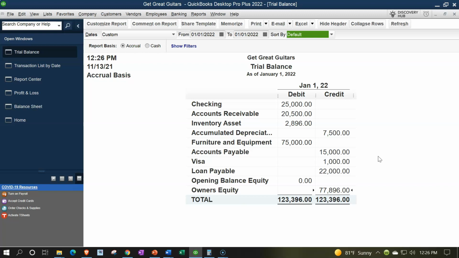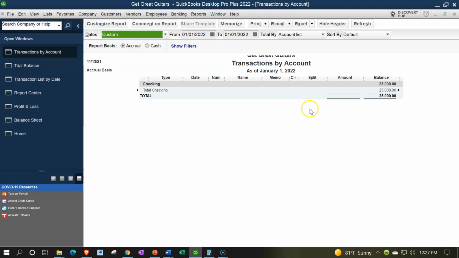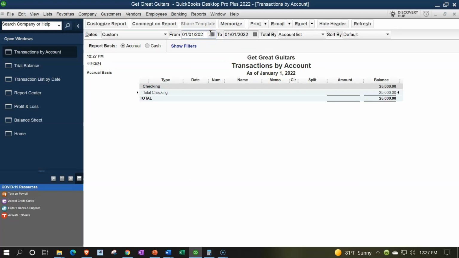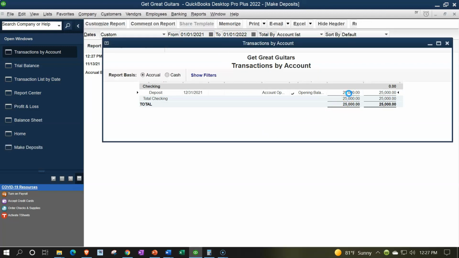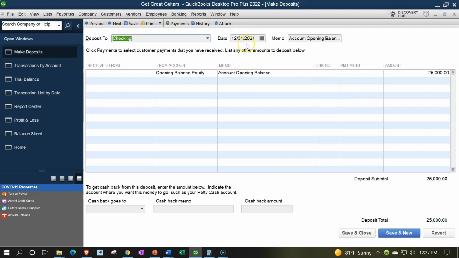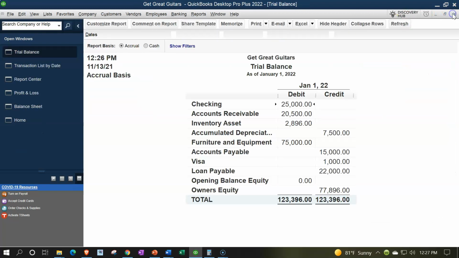Now, if your numbers don't look like this as of this point, your next option would be, well, to say maybe it's a date issue and you can expand the date range, possibly moving this out further into the future, and see if you just miskeyed a date. And so then if you did, you could double click here, go into the detail, double click on it, go to the source document like this, and change the date typically in QuickBooks. So I can then say, let's see the range. There's my transaction. I can go into the source document, and if the source document was dated incorrectly, I can typically change the date there. So that's the first thing you could do to fix something.